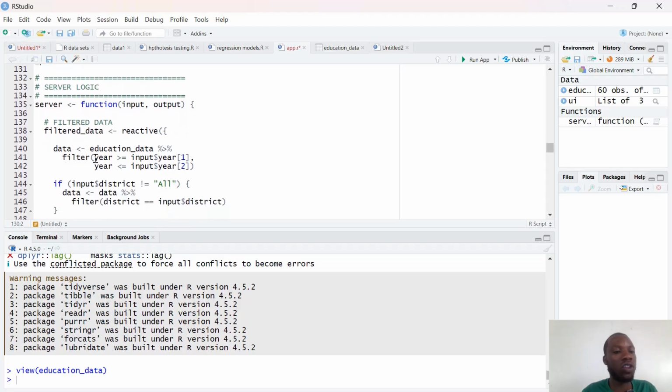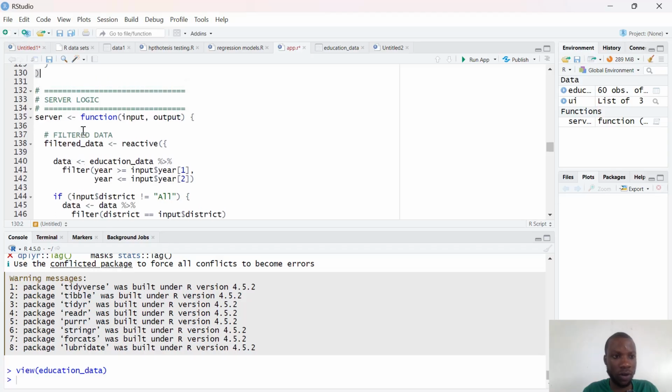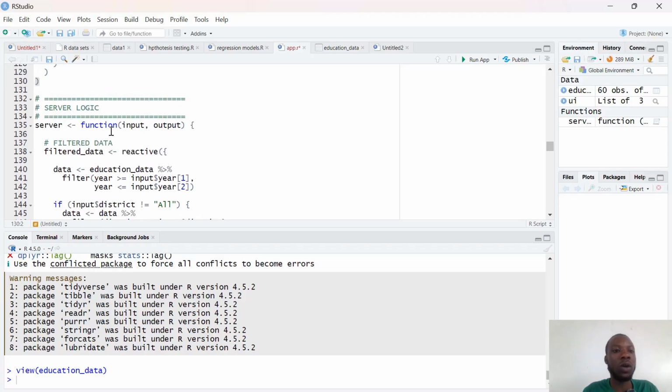If the data change, I want you to make sure that each and everything is going to be changed. Of course, the server logic is a function that we are generating that is going to help us to understand, to act as a person. If you change age, I want you to update automatically the entire body of the data set. That's what we are going to do if we are focusing on the server functions.